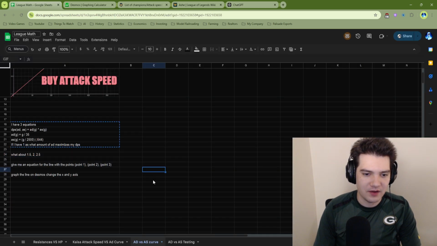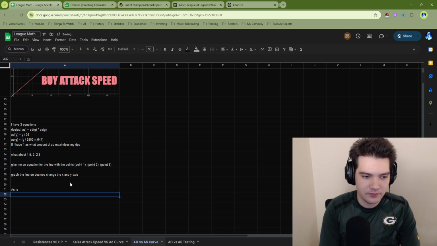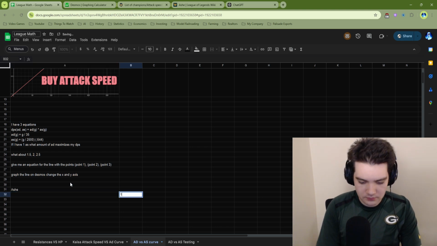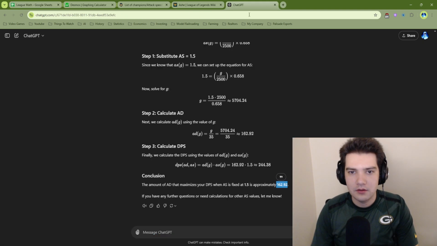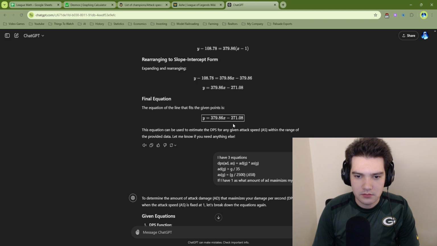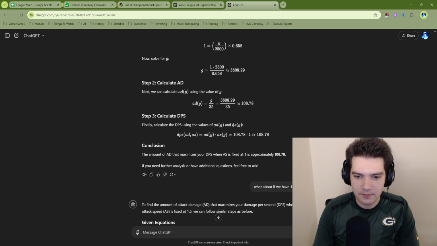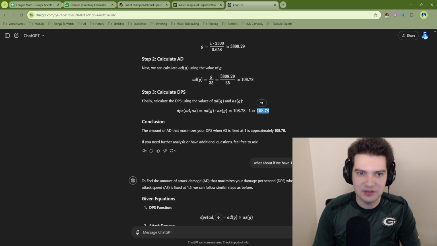So at 1.5, this is for Ashe. At 1.5 attack speed, it wants us to have this much AD. And at 1, what did it want us to have? 108.78.